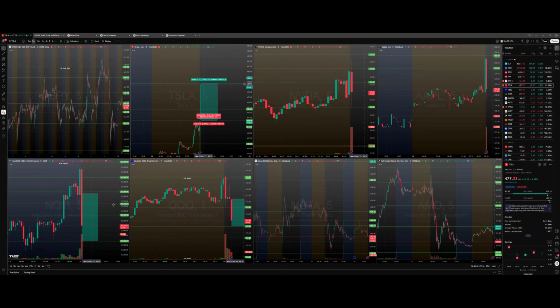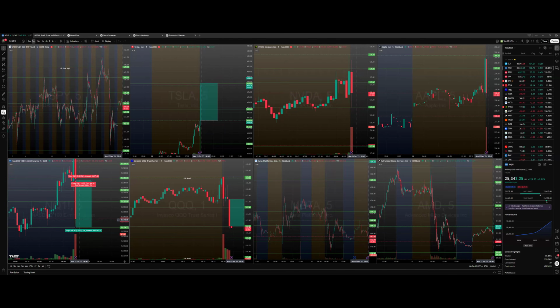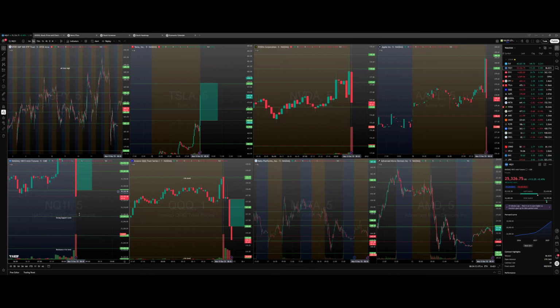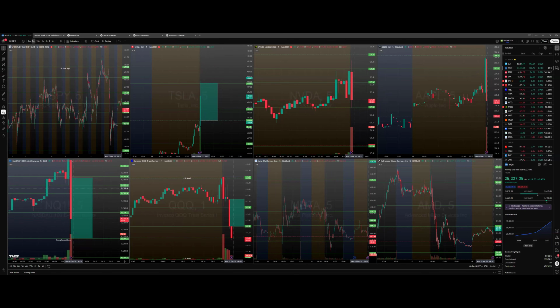Remember, Tesla, I've sold half my position. QQQ puts, NQ shorts. I have sold a quarter so far. I'm selling another quarter here on NQ. All right, now I'm going for this next large support level, guys. On NQ, QQQ. Next support level, way down here. This is quite heavy profit here.